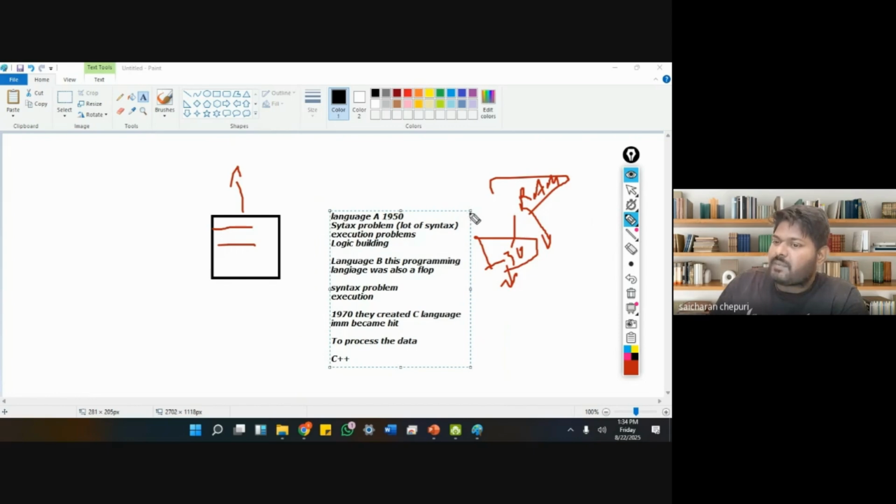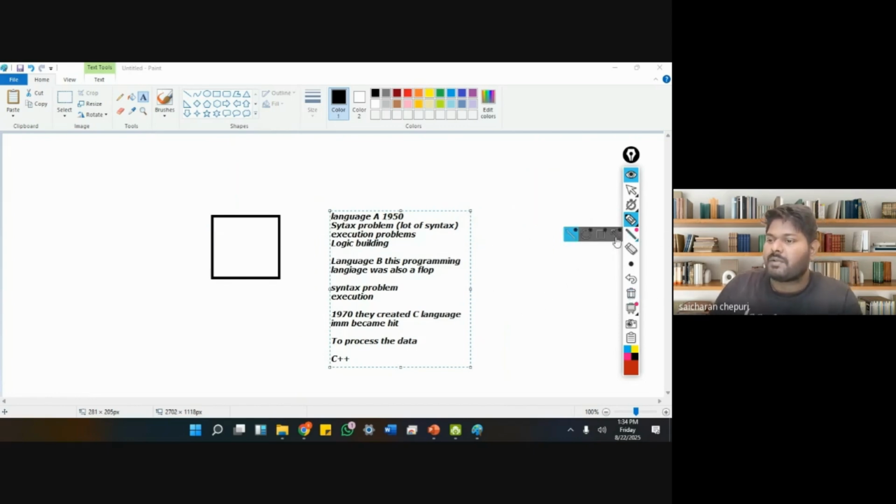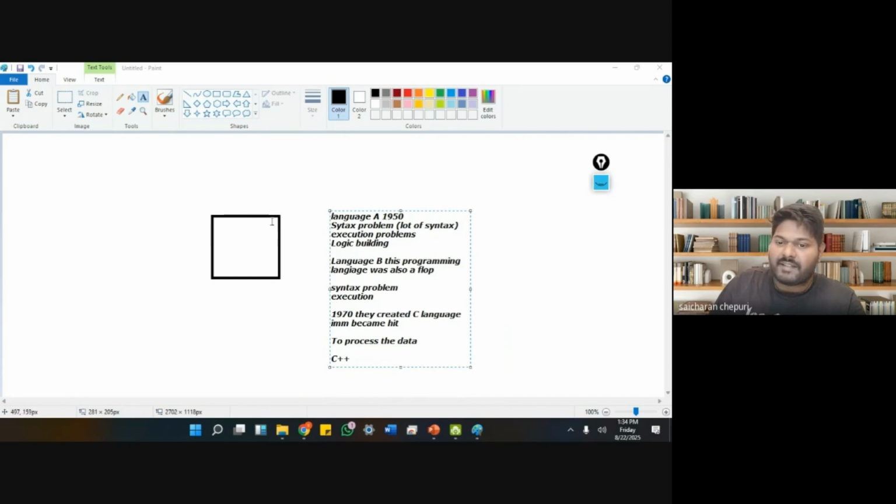For this problem, what they did is IBM computers. What they did is they have created something called a Relational Database Management System, right? So to store the data, there should be a system. So for that system, the IBM guys came up with a system called Relational Database Management System. How did they come up with the Relational Database Management System? What they did is, first they have created a railway, right? They have created a system. So let me just move this aside.